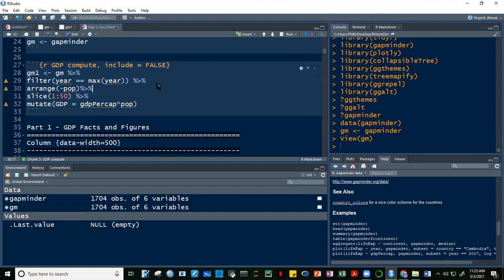Okay? And then, sa slice. Okay, slice, ibig sabihin, parang filter din to, no? Yung top 50 lang. Top 50 big countries as far as population is concerned. Kasi sinosort siya by population. And then mutate, which means it will add another column. So, take a look at this, guys, no?